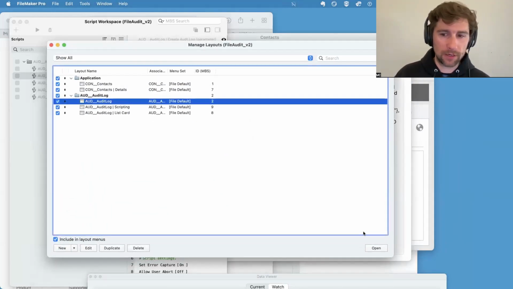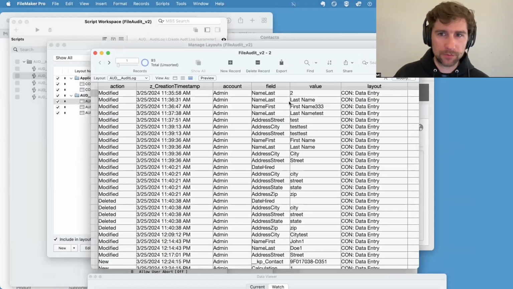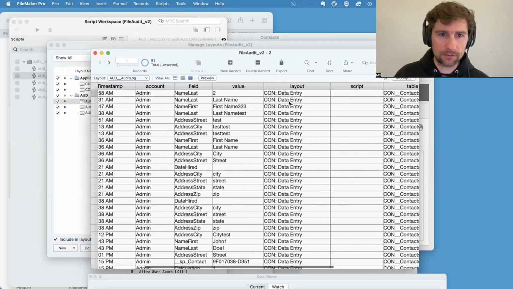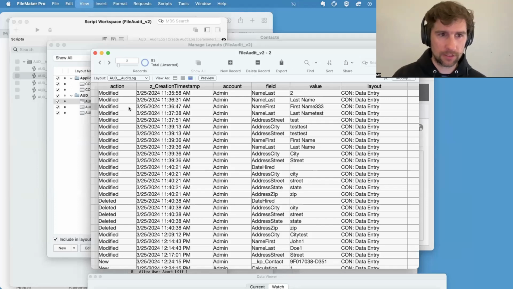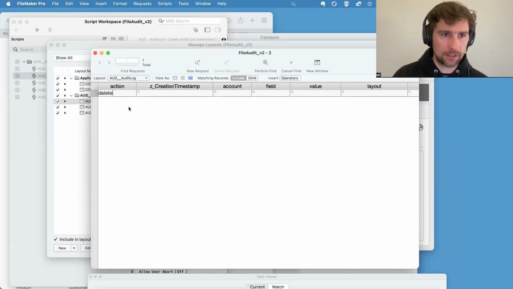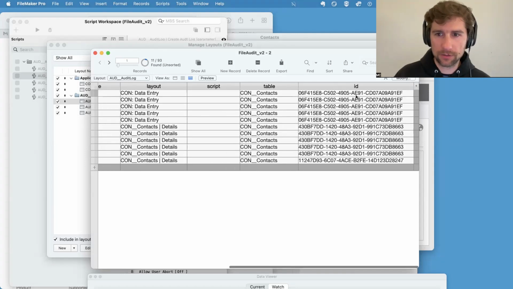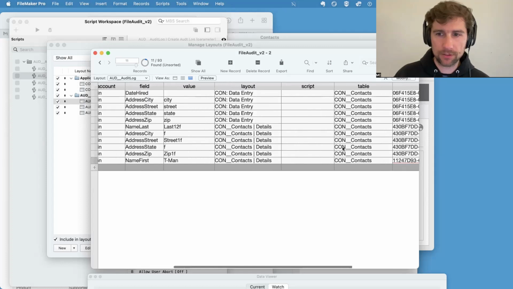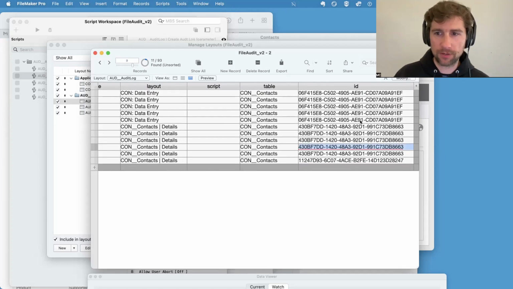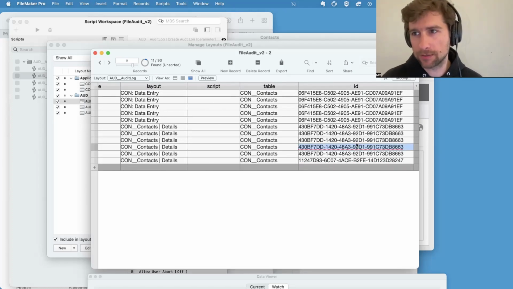But if you go to the audit log and search the action, say delete, here's all the deleted records, and here are all the primary keys that were deleted.